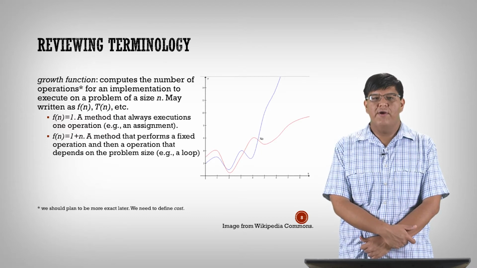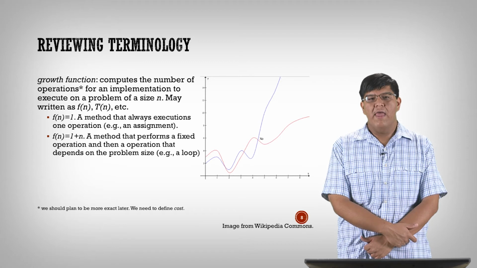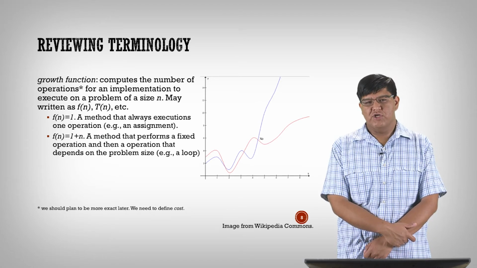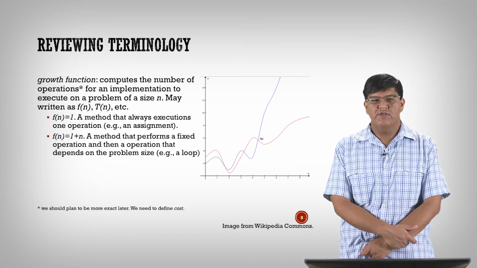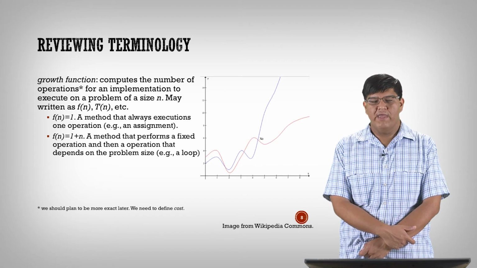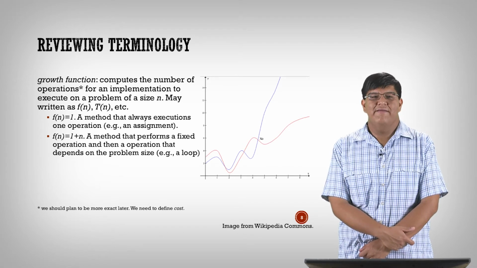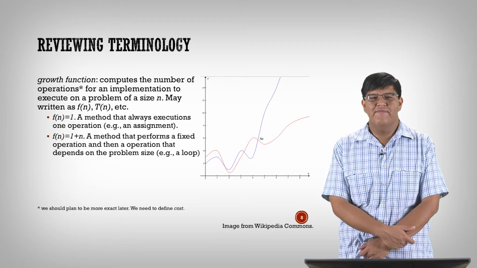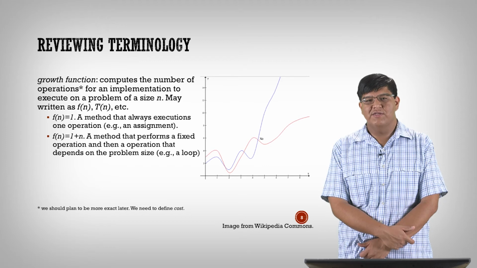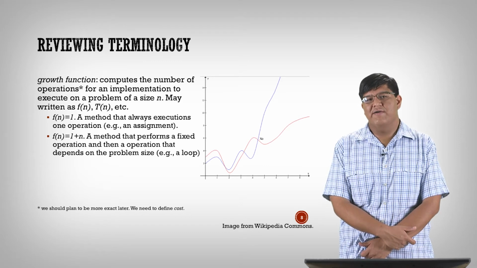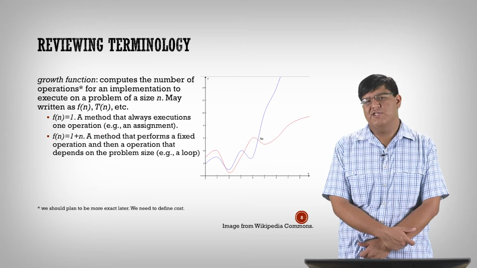As some quick examples, I have f of n equals 1 as a potential growth function. What that is saying is that I have a growth function that no matter what input I give it, it always takes one operation to complete. So it's maybe something that doesn't do very much. It just does a fixed amount of work. Maybe it adds a number, or it just increases something and that's really just one line of code, or it returns something, which is just one line of code.